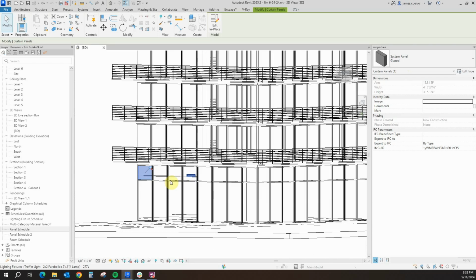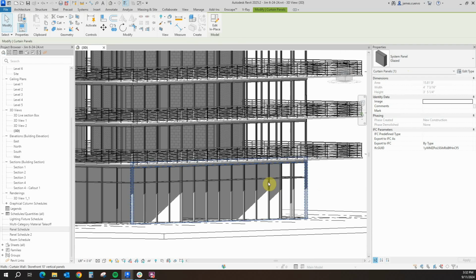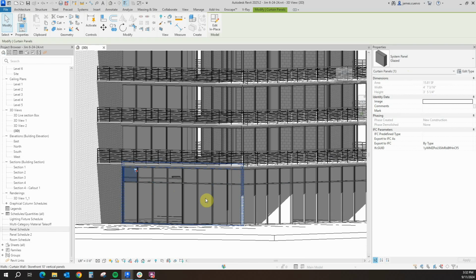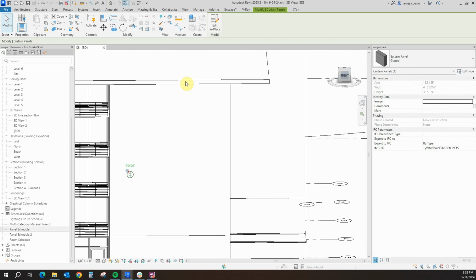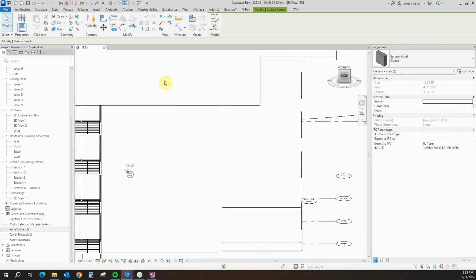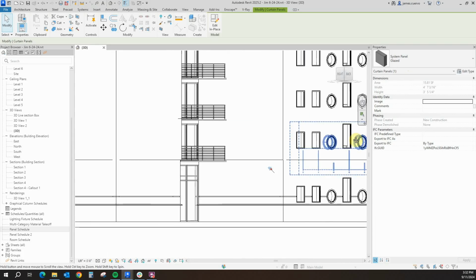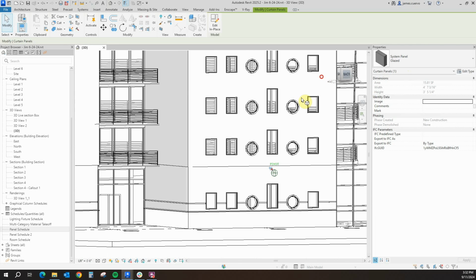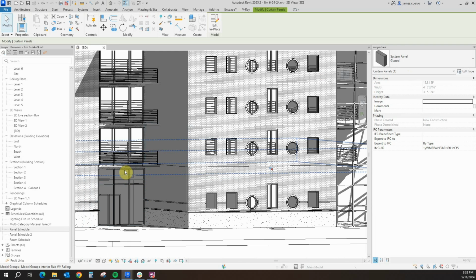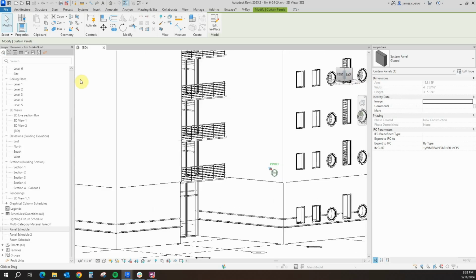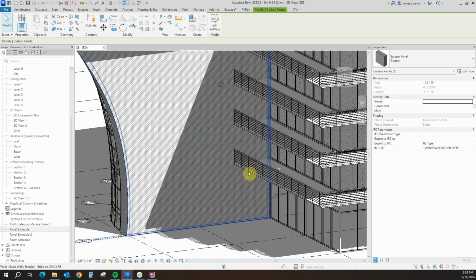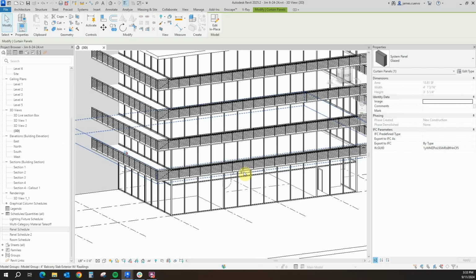Now, the thing is that we might have several panels that we need to change, and in this case, we have quite a few here. If we actually rotate the model, there are also some on the other side, and let me just rotate a little bit more, some right here. So the question is, how can we actually select them all simultaneously? Let's go ahead and rotate our model back so we have a better look.